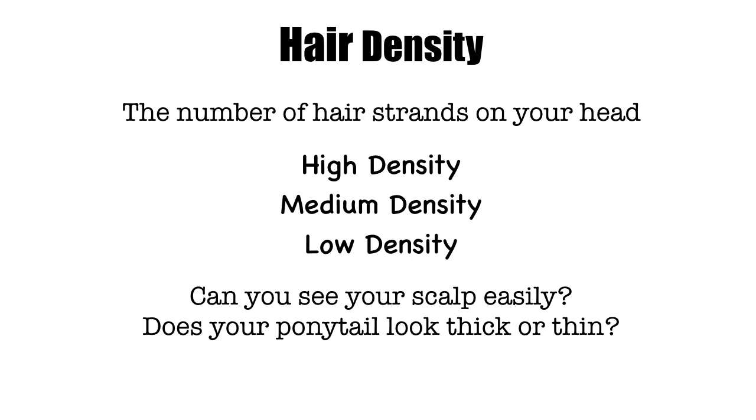So a couple of signs you can tell if you have low to medium to high density hair is, can you easily see your scalp? So when I say easily, without even really touching your hair, not really manipulating or moving it around, can you see your scalp? So you can't even really see my scalp. So I would say I have high density hair. Also, if you put your hair in a ponytail, is your ponytail really thick or is it really thin?